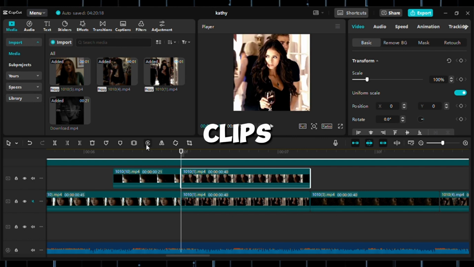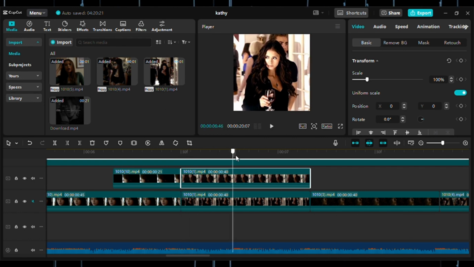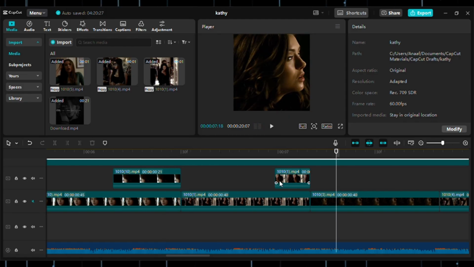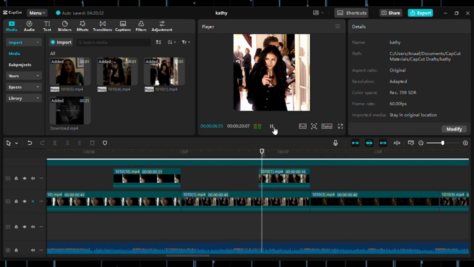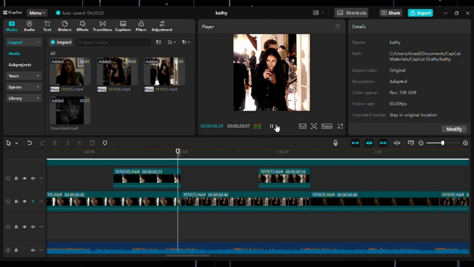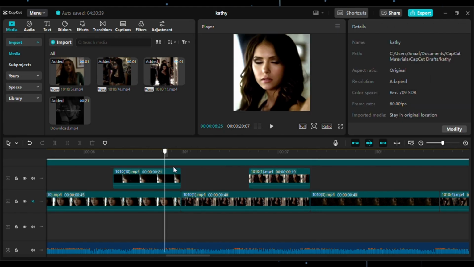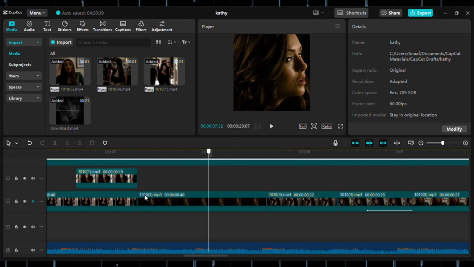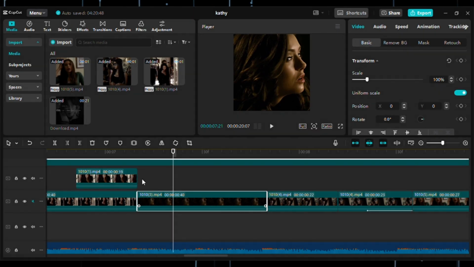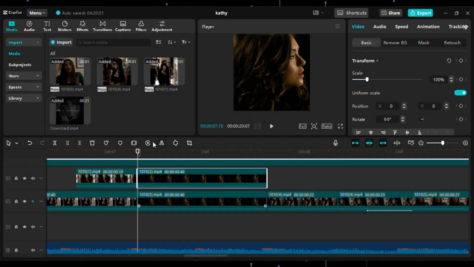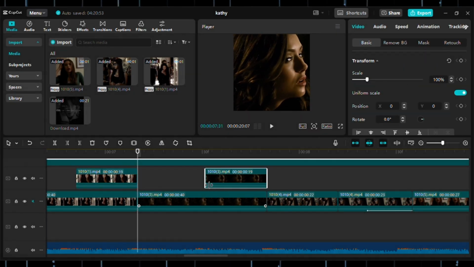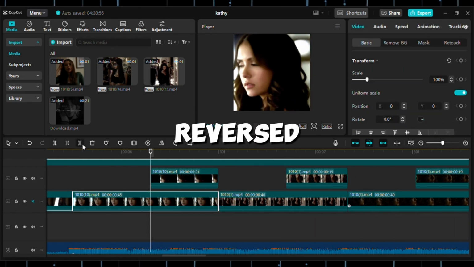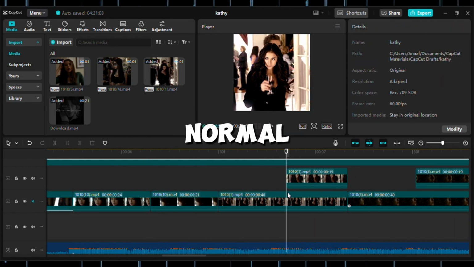Repeat on all clips. Drag the reversed video down to the normal clip's side.